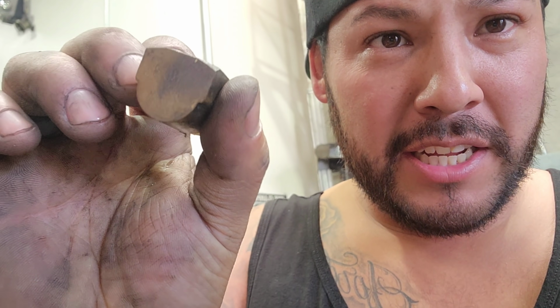It cracked right at the bottom, which I have no idea why, because this fitting has not been loosened or tightened ever. But it cracked. So luckily we actually had some of those here, which I was kind of shocked, because the fitting in front of it is a left-hand thread, which we don't carry here. But luckily we had that one, which adapted back to a right-hand thread. So thank God. So now it's up and running.